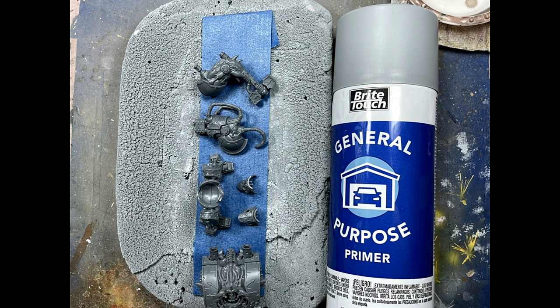The one thing I will say is, I fully assembled the main body chest piece, but on the back he has a spinal column that sticks out. Didn't know it at the time, but I didn't really need to apply it, so that kind of got in the way of painting. His spine could be separate. That's the one mistake I made. And of course, I primed the whole thing with Bright Touch General Purpose Gray Car Primer.